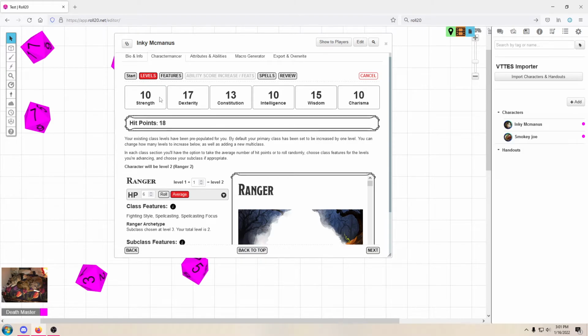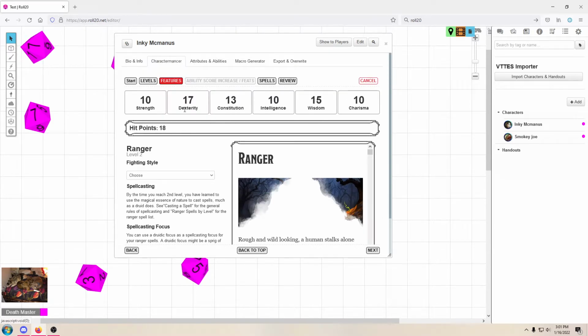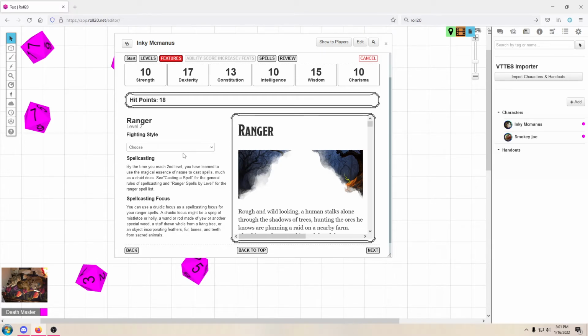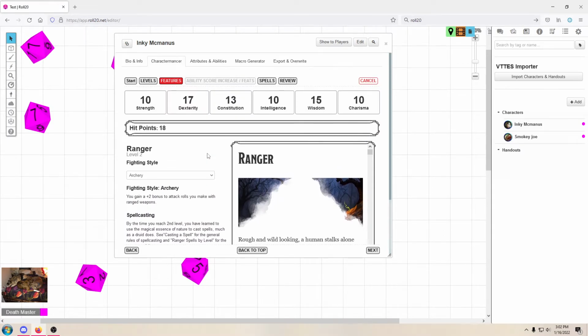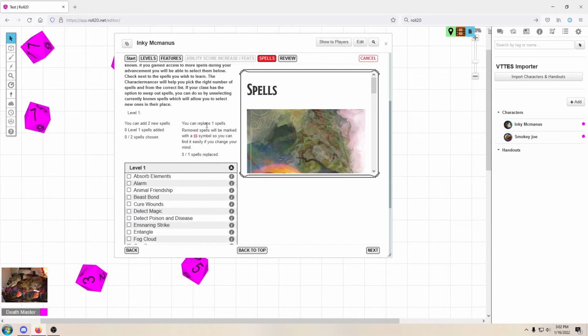So you click levels. And here again, we've got Ranger. I'm just going to take the average for this to make it easy. It says class features, fighting style, spellcasting, focus. Subclasses chosen at level 3, your current level is 2. Okay, so you've got to wait a little bit. So, your features. At level 2, you get a fighting style. I'm playing a ranger, so most likely archery. You also get spells at level 2 as a ranger.